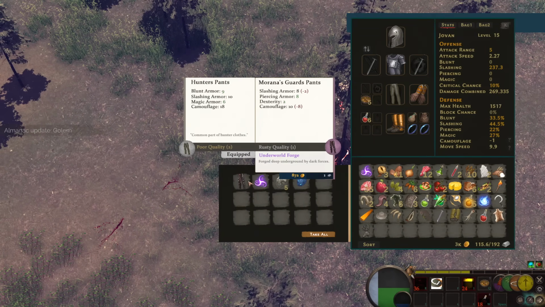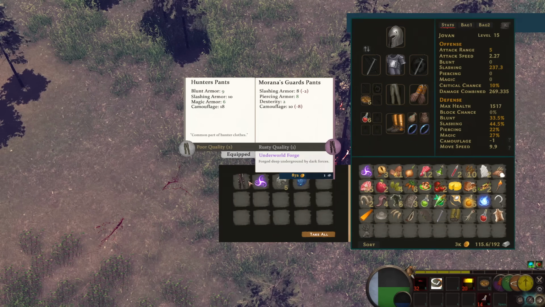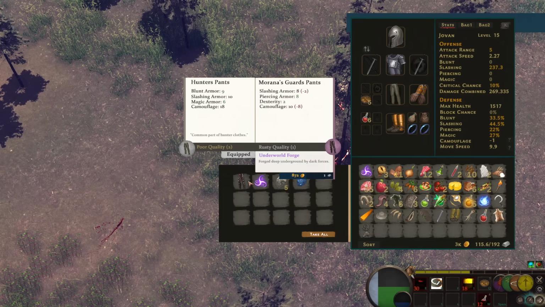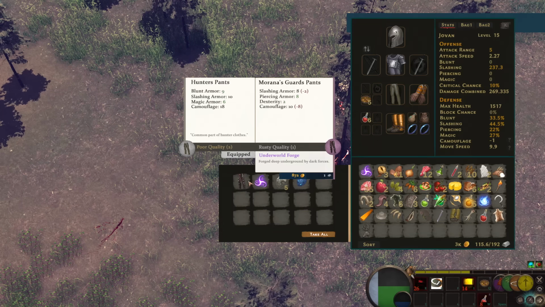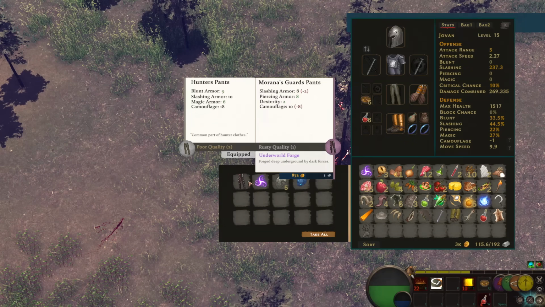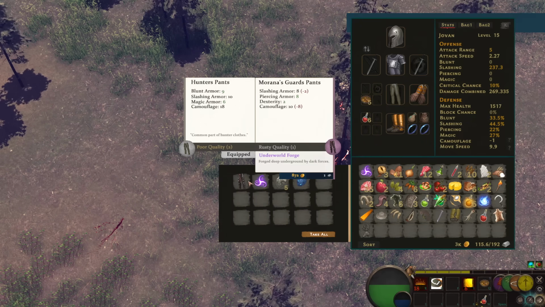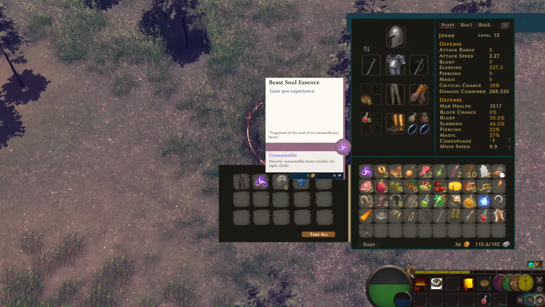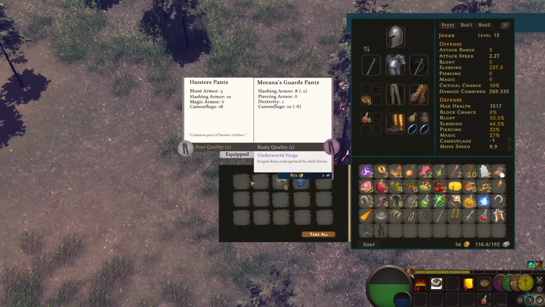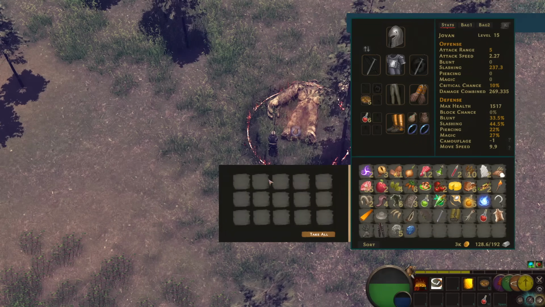Marana's Guard's Pants. Everything in this game is kind of randomized. So sometimes if you look at the bottom of the item tooltip right there, they have different levels of quality and also where they were made, which sort of explains their potential. So those pants right there were made in an underworld forge, which means that if I can upgrade those up to a higher quality, they probably have a lot more potential than what I've got on. We also got that guy's soul right there, which will give me 500 XP, and we got a rare ore.